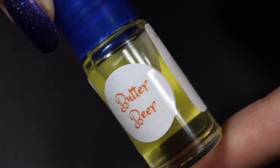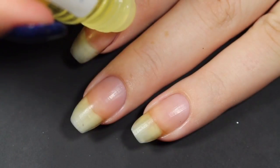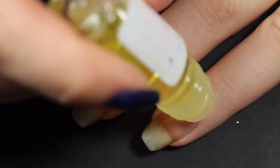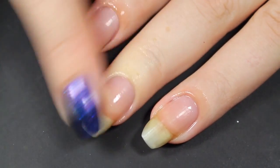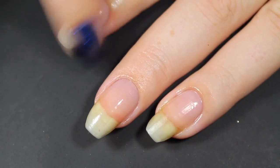I'm going to go ahead and show you how it applies right around the cuticles there. I know a lot of you guys ask how I get my nails so long. Definitely, I think that moisturizing with a good cuticle oil is a good part of any good nail regimen. Once I have it there on my cuticles, I do like to rub these in. I also do like to put some of that underneath my nail. I think you can go in with a brush just right around that roll cap, get some on a brush, and then fan it underneath your nail for good moisturization.